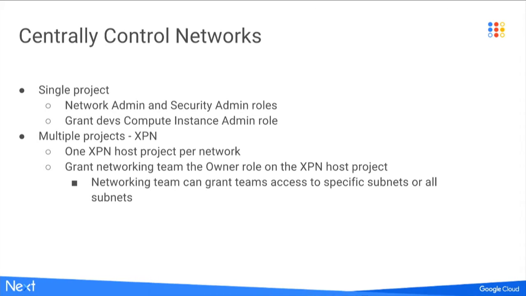Similarly, for controlling networks. A lot of organizations have a security team that wants to have control over all network traffic. You want to make sure that you're routing traffic through a particular set of firewall rules or proxies. So we make that easy in two ways. One, if you're already a Compute Engine customer before we announced cross-project networking during the VPC session here, you may have a number of different projects that already have networks or subnets in them.